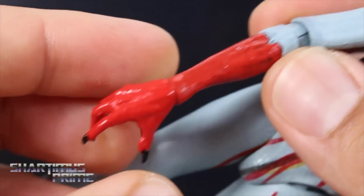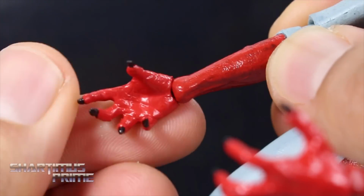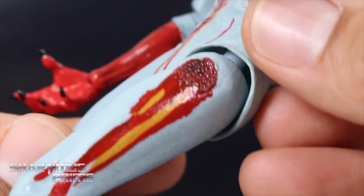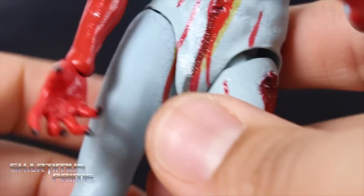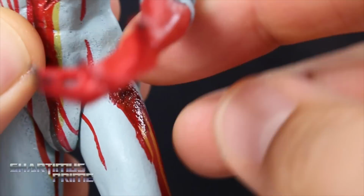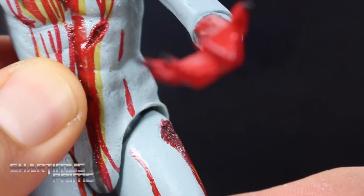And get more of that glossy red paint right over here and on the hands. The hands look so gross. My favorite part of the figure, though, is the feet, and we'll show that in just a second. I noticed right out of the packaging that I did get a little bit of weird gappage on this side, not so much on that side right over there, because I just have to reposition the ball joint, because there's a ball joint in there, and there it goes. It's a little bit better.